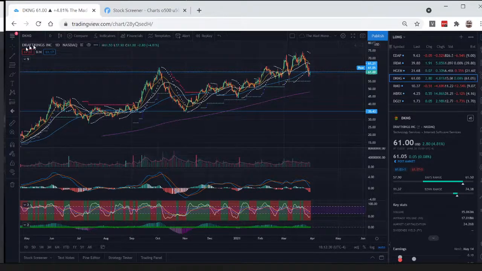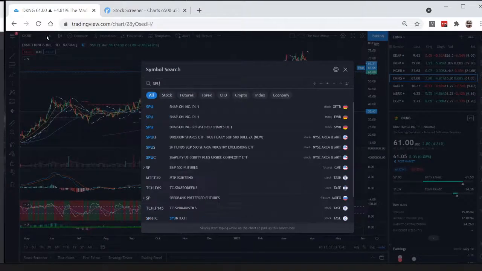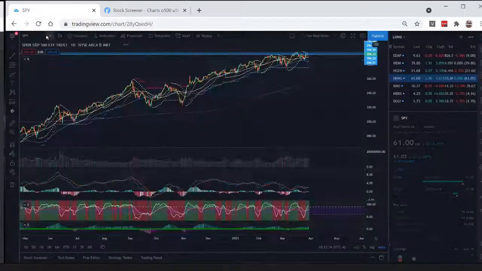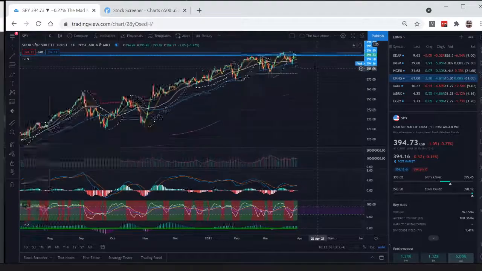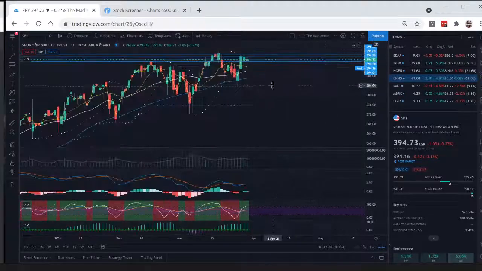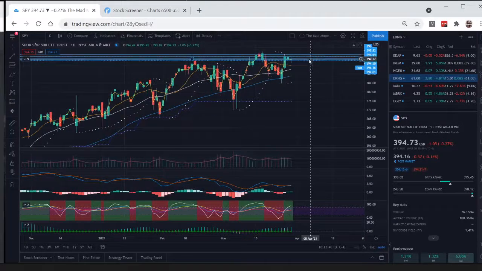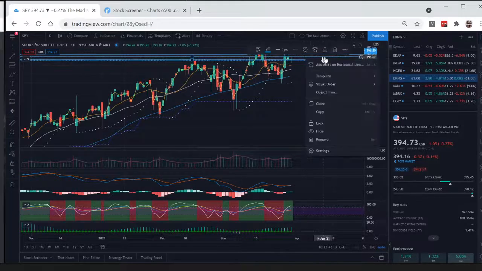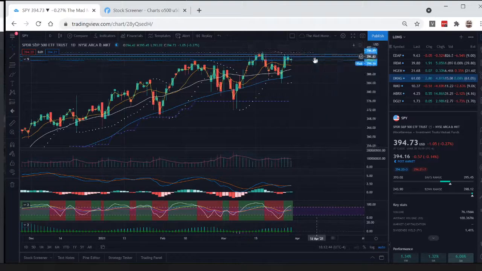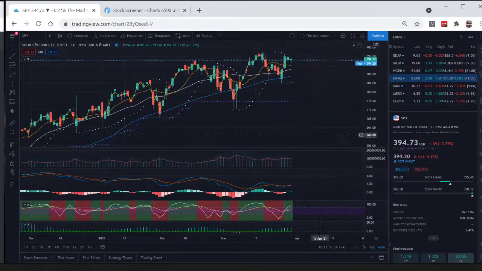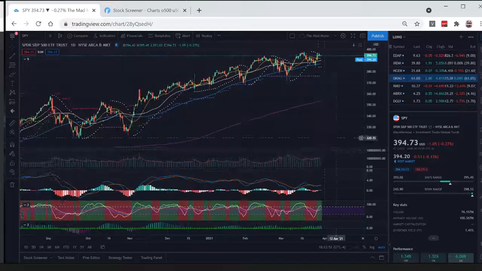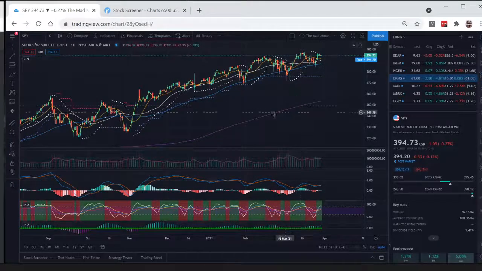Let's look back at the SPY. I want to see what it did today overall. Let's predict the market for tomorrow just by looking at the SPY. Nothing else. Daily. Let me get rid of some of these because they're confusing me. Okay. So the SPY is a stock or an ETF that just continues to go up.